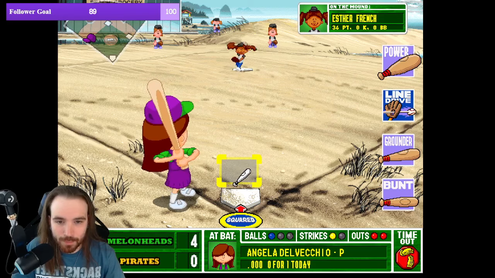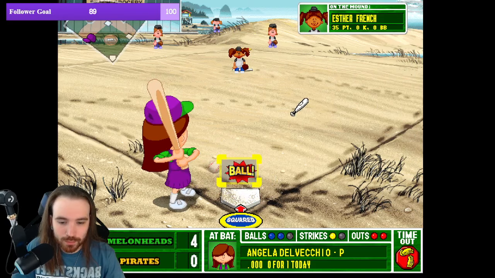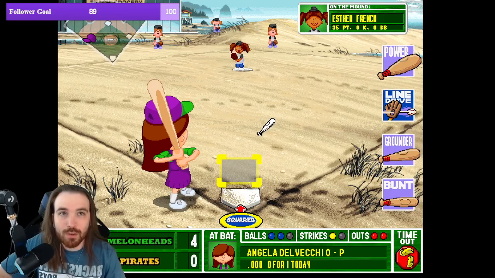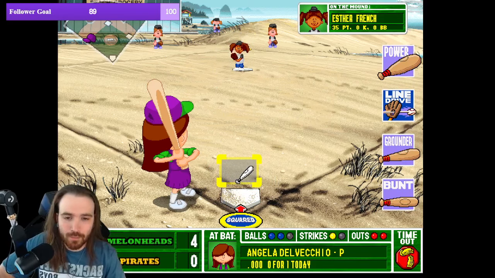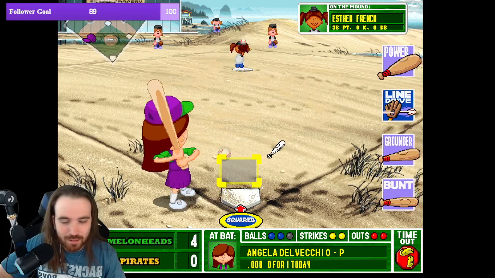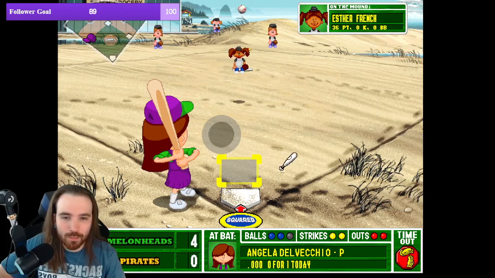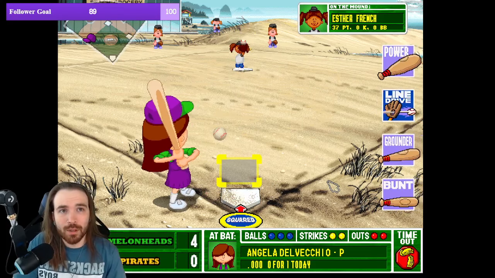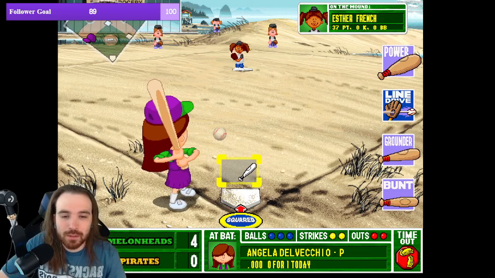All right, here we go. Nope. Let's get an RBI. Let's get the runner from third in. Oh, come on, again. All right, 2-2, let's shake it up. Into the windup, the pitch. What was that? Full count. That ball was so close. The batter got a haircut. And the count is 3-2.